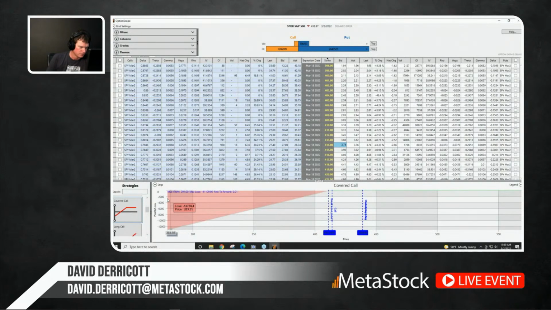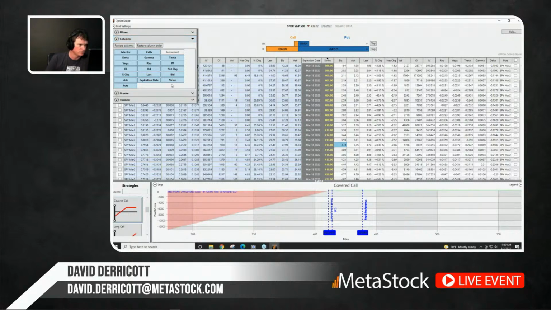Okay. So then again, you can see your max profit, your max loss, your risk reward ratio, covered call, the break-even point, underlying security, everything like that. This is something quite nice that you can play around with a lot more, and you can also change the column values of the Greeks. So if you want to take the dividend yield percentage and the interest rate and update those as well, you can do that now inside of the option scope. You can uncheck or check what you want to see.